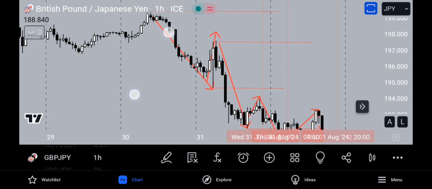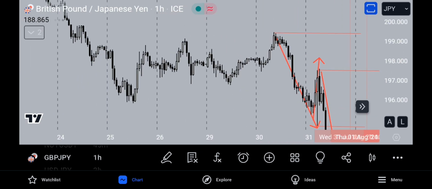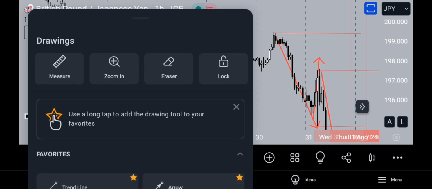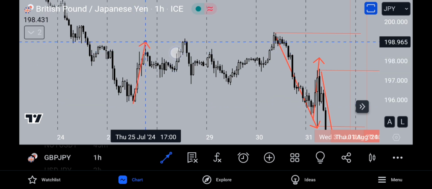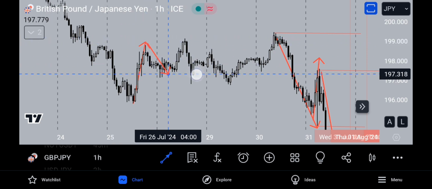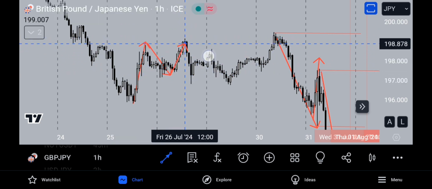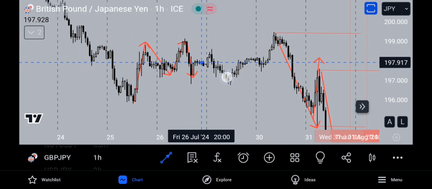Now let's look at an example of a consolidation market. We have one right here. So as you can see, what does the market do over here? Let me get the arrow. The market goes from swing low to swing high. Then we keep consolidating because we keep going swing low, but we're not actually breaking out of any of them. We are just creating swing low, swing high, swing low, swing high.